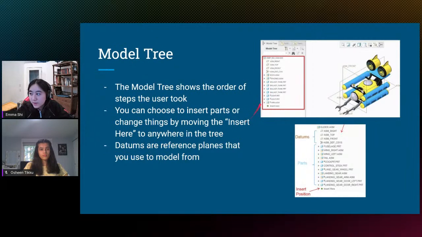If you look at this one, at the top where it says atoms, that's where it shows all the different planes that you edit on, and you can see those here as well. These are the planes that you can edit on. And then there are also the different parts. Because this deep sea sub is an assembly, it's made out of different parts. As you can see here, there are a lot of different parts like the right and left wing, the cockpit, and these are all assembled together to make this one assembly. If you want to add other parts, you can click insert here.